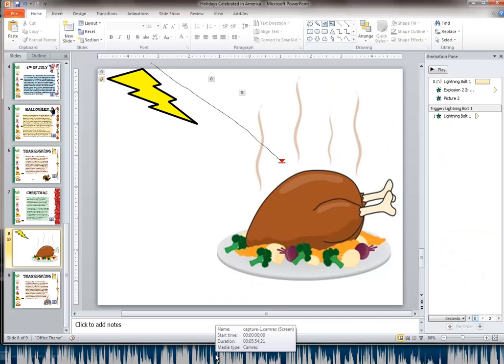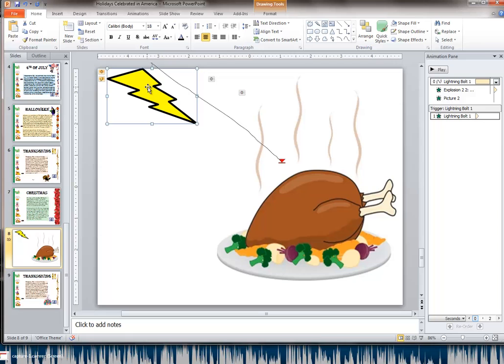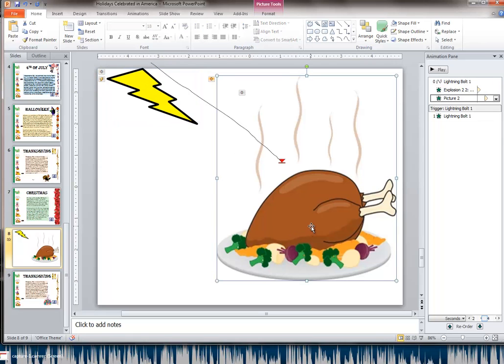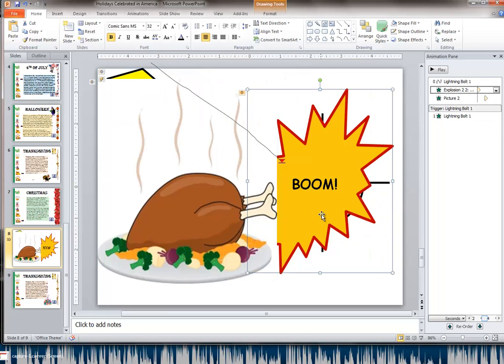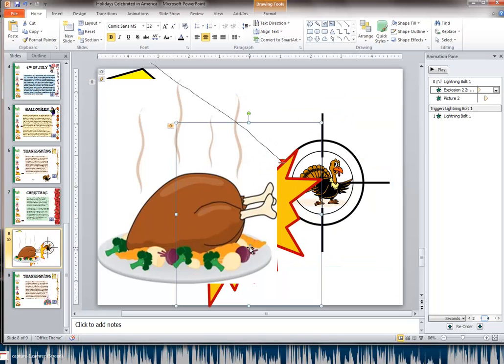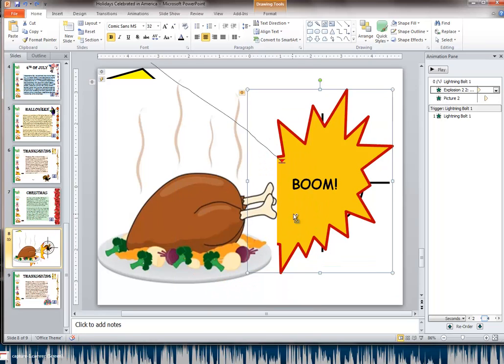What I did there was I created a little bit of animation, and any object in PowerPoint can be animated, which means you can make it move around, and you can get a little clever and make some nice little effects. So I've got here an image of the lightning. I've got this turkey, and then behind it I've got the explosion, and then the target of the turkey there.